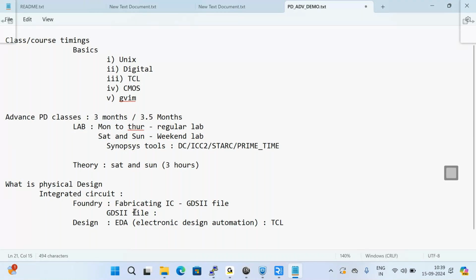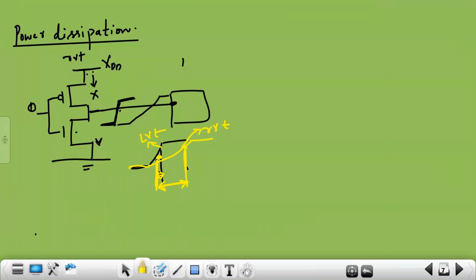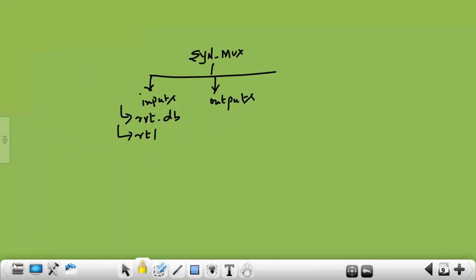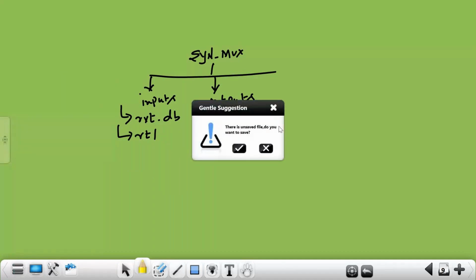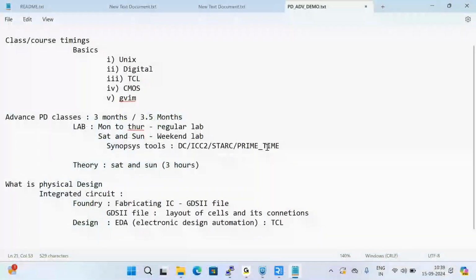The content of the GDS2 file is the layout of cells, right? Layout of cells and its connections. So you know what a layout is? You already studied it. Everyone has studied layout in your CMOS basics. Yes or no?